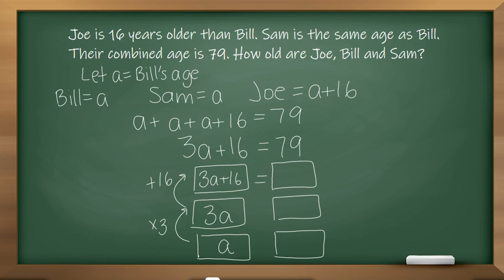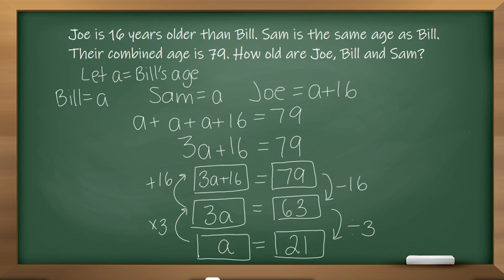So moving on to the other side of our equation, we've got 79. Now when we're moving down our flowchart, on our way up, we added 16. On our way down, we're doing the opposite, so we're subtracting 16. So that gives us 63. Then again, we look on the way up, we multiplied by 3. So the opposite of multiplying by 3 is dividing by 3. So when we divide 63 by 3, I would think in my head 60 divided by 3 is going to give me 20, and then I've got an extra group of 3, so that's 21.